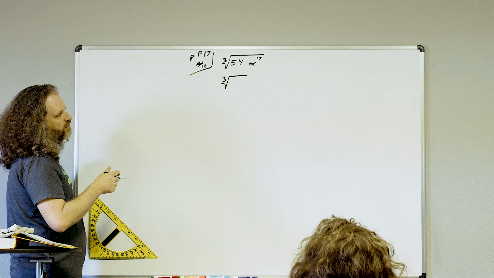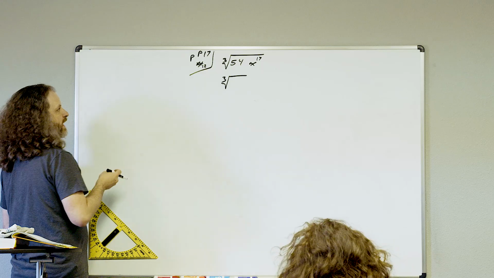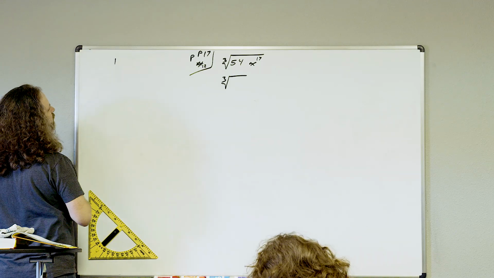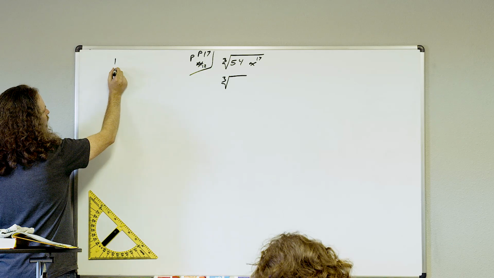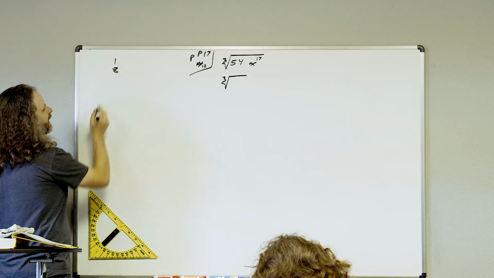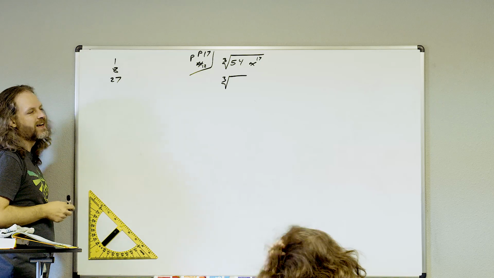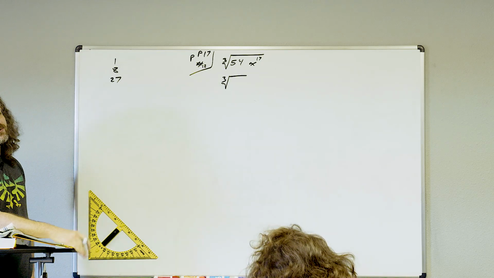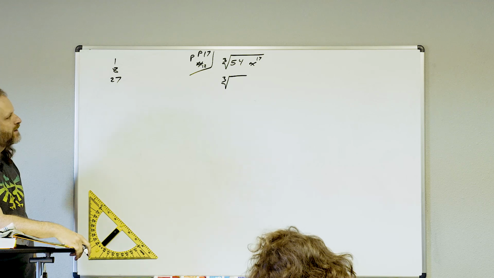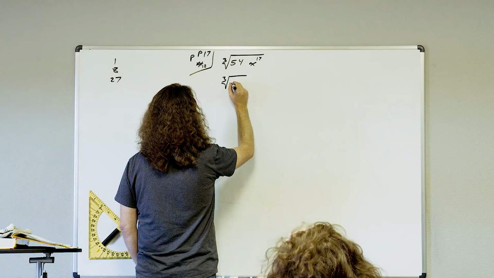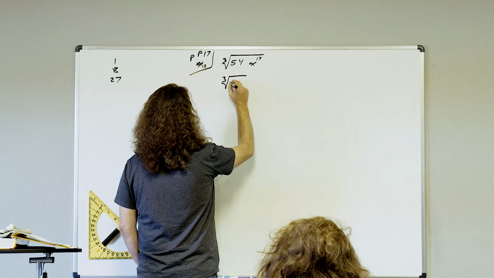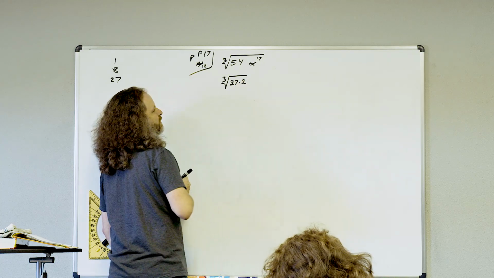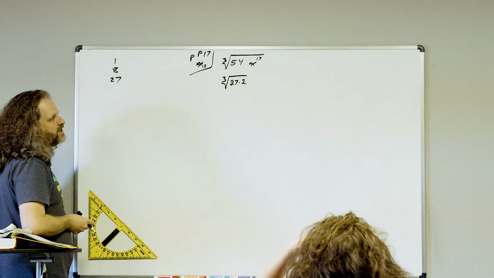So okay, let's start thinking through the perfect cubes, right? So 1 and 8 and 27. Okay, 27 we can pull out of there. What is that going to be? 27 times 2. So let's turn this into 27 times 2. In fact, well, no, let's not. In fact, let's slow your roll. Okay, my roll, not y'all's. Y'all are doing great. So we can turn that into the cube root of 27 times 2.